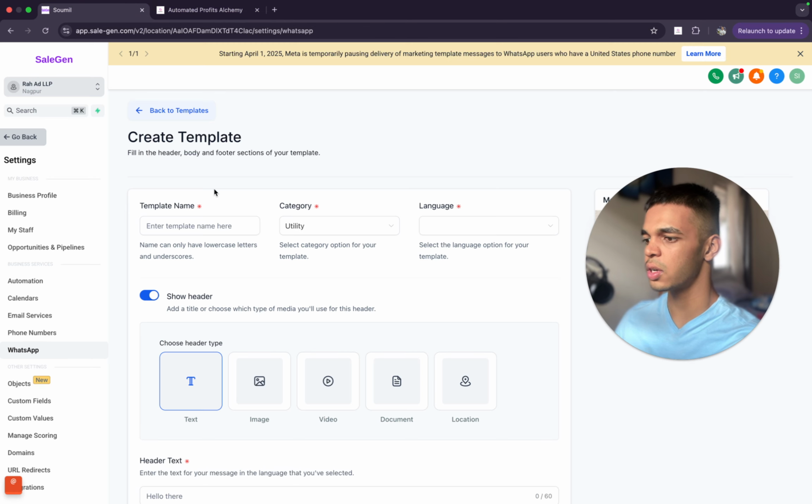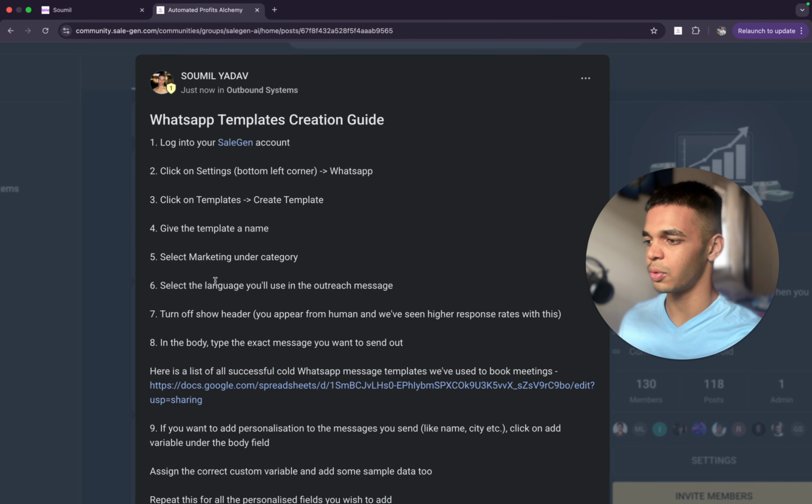First thing you need to do is give the template a name. Just give it any name which you will actually understand. So let's say we were helping a video editing agency, editing agency lead gen. This is a name which you can give, and it does not really matter what you write. It just has to be a name which you can remember, which you can use to identify the template. So give it any name, everything works. It doesn't really matter what you choose over here.